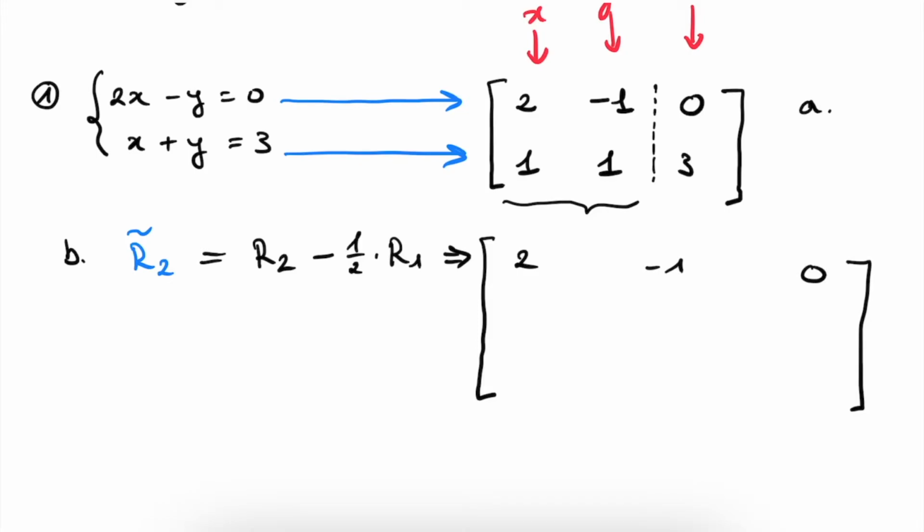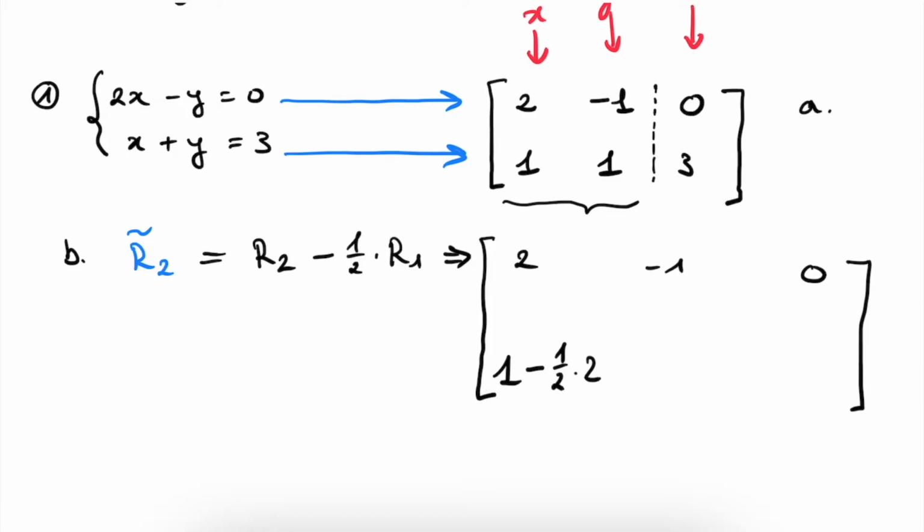And for the second row, we do have some changes because we see here that our altered second row is simply the second row of our original matrix minus 1/2 times the first row of our original matrix. So let's see how this goes. We have the original element on the second row of our matrix, which is R2, and we subtract from this 1/2 times the original element on the first row of our matrix. So that would be 2. And this way we have our element right here, which is R2 minus 1/2 times R1.